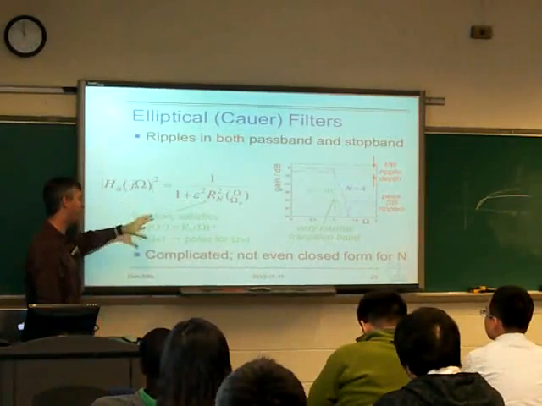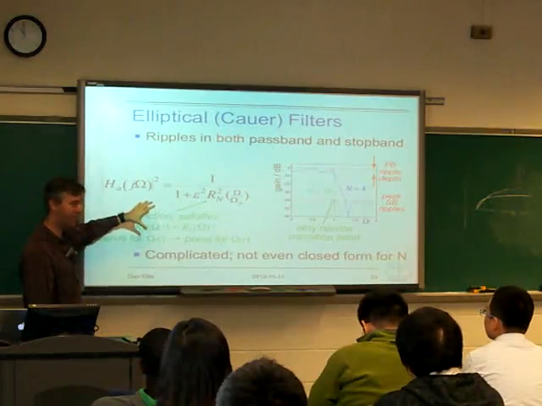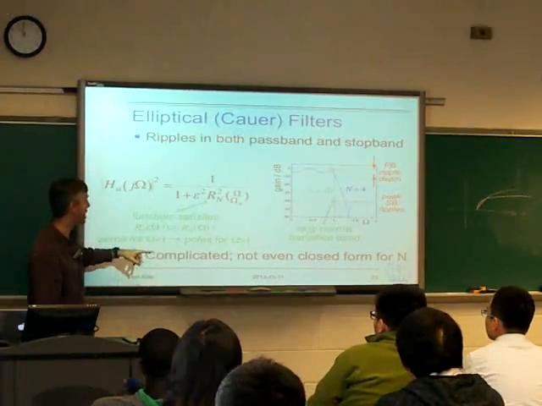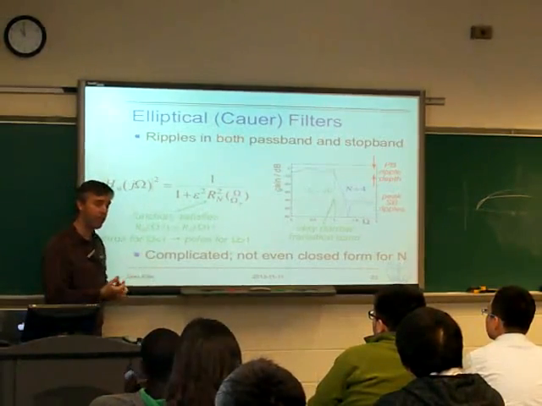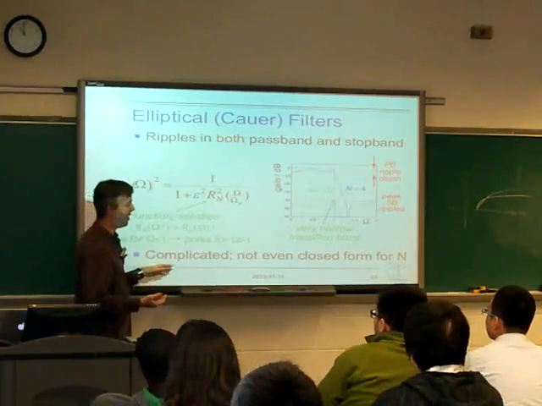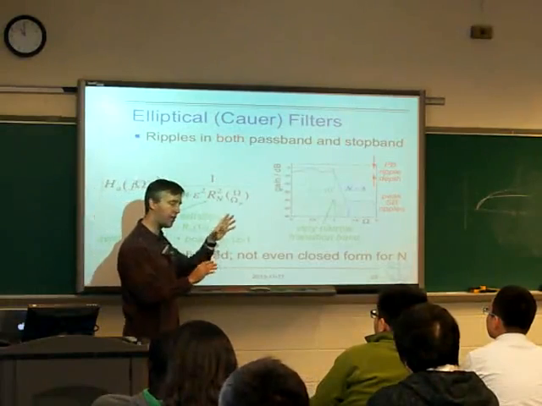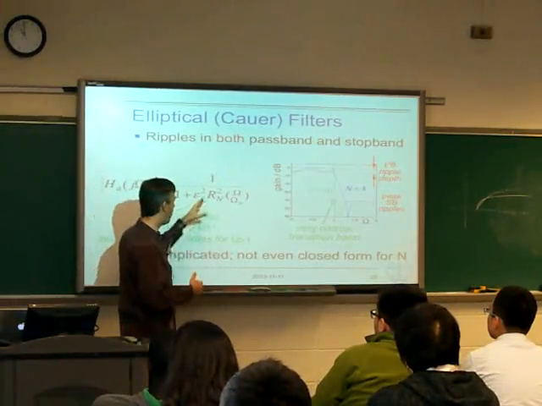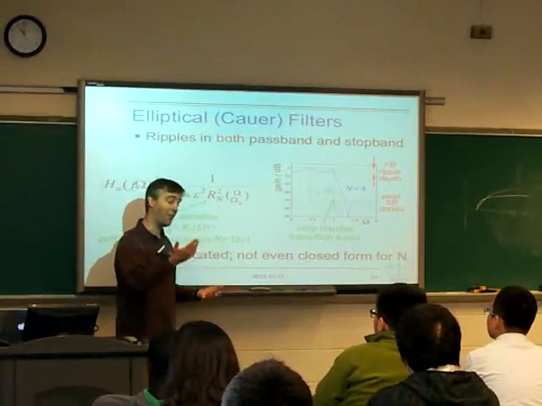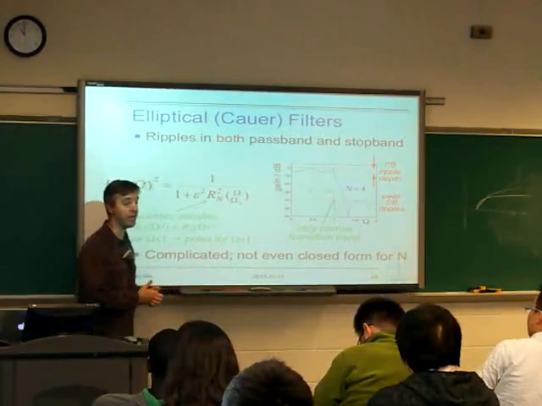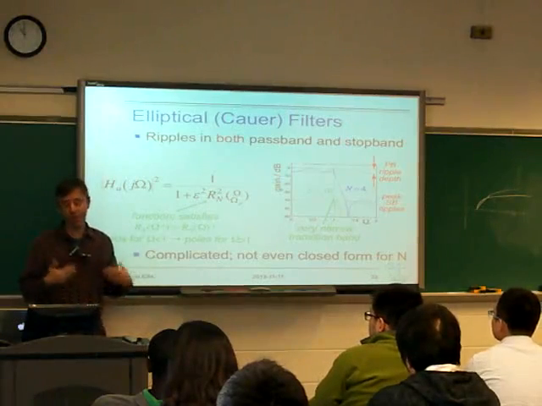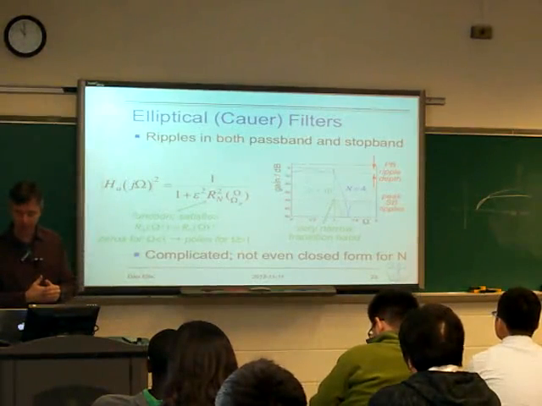So these things exist, and we've got procedures for designing them, but mathematically they're pretty nasty, and there isn't even a nice expression we can just plug in to find n. Basically, it's iterative. If you have some constraints you're trying to match, you build the filter for a certain n and see if it meets the constraints. If not, you increase the order by 1 and redo it. Of course, typically you don't have to search that many times, but it's not something where you just get a result out.